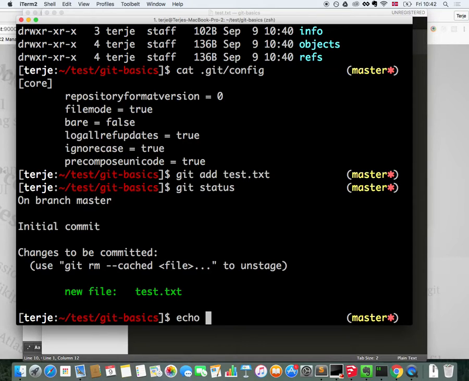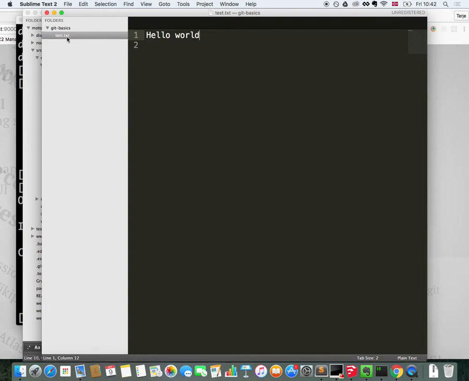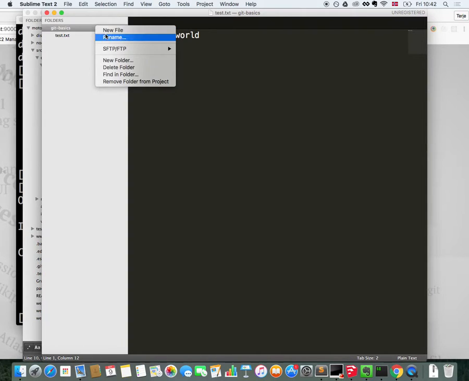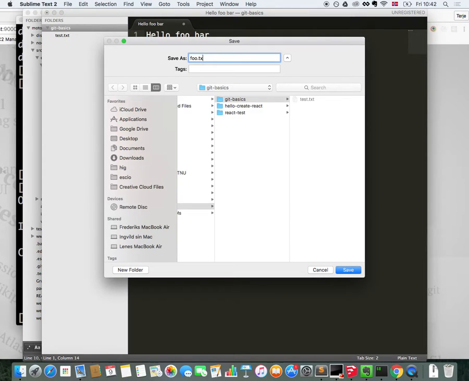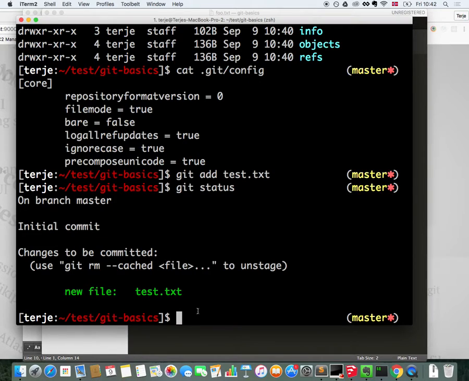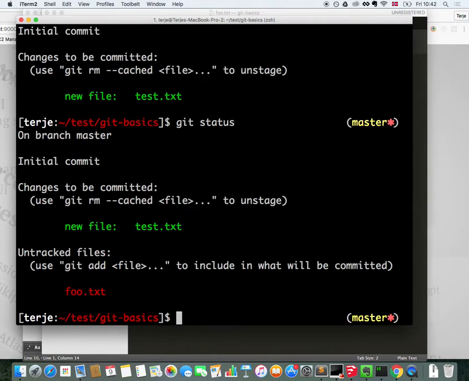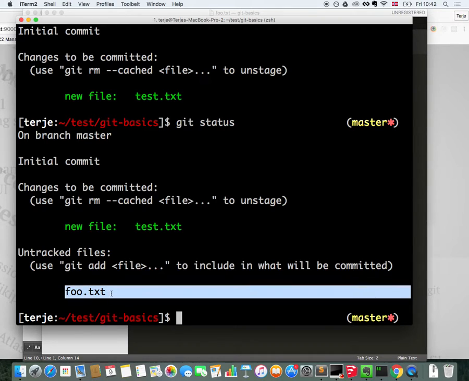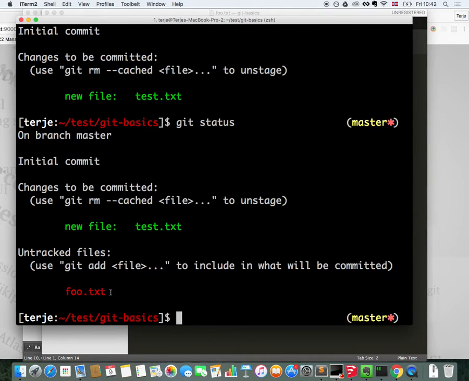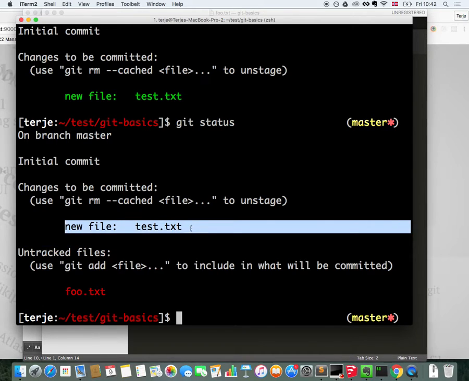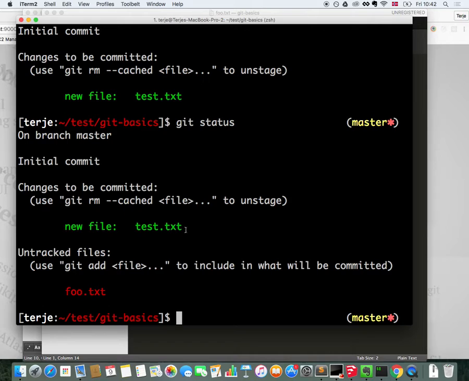If I now create another file, and I write git status, I see that I have one untracked file that's not staged for any commit or anything, and I have one new file, which is called text.txt, that is staged for a commit.